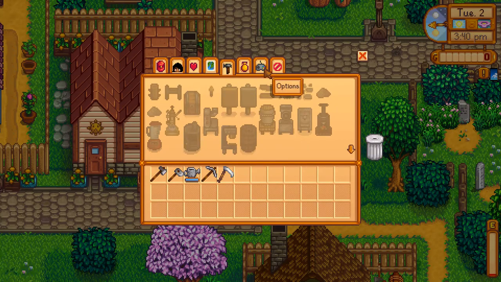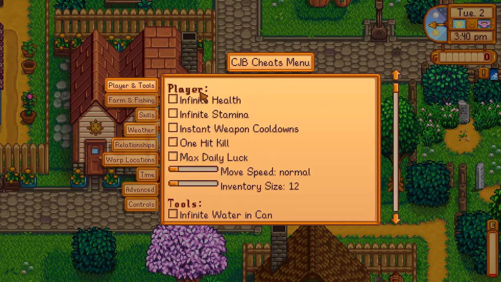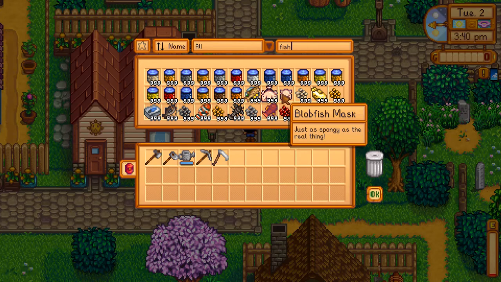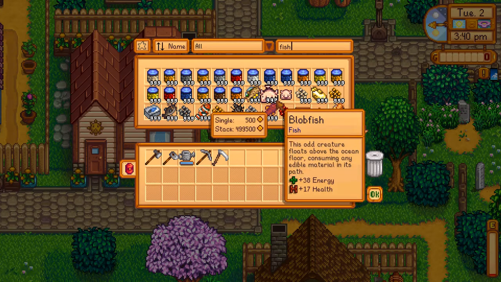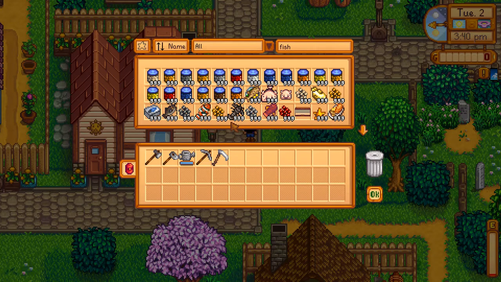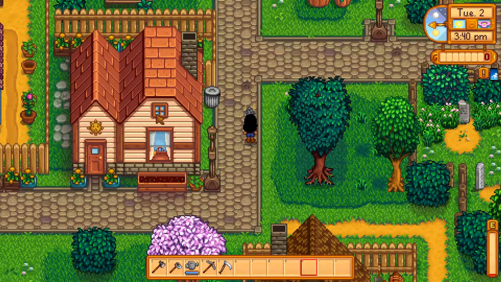If I can go to the cheats menu just to show that. They have brand new animations. Okay, I didn't know this was a thing. But they have some brand new animations, so that when we fish them up, they'll look a lot cuter. I don't know what this is either, canned fish.